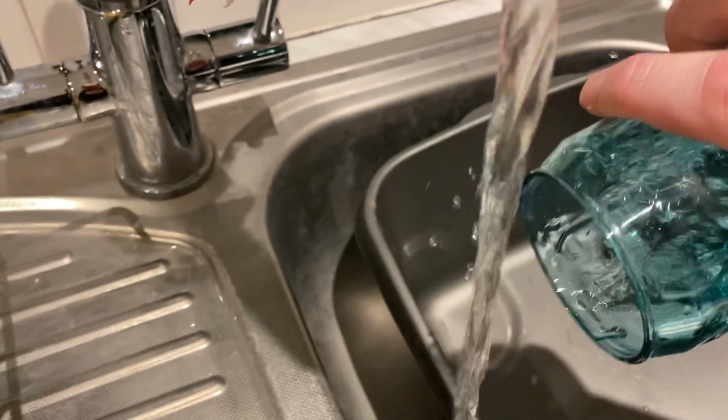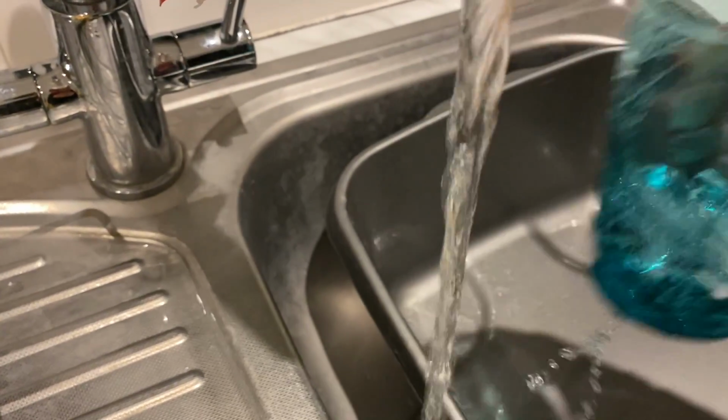So for this experiment, I've got lots of offcuts from fitting 3 rooms now with laminate flooring, and I'm going to pour water on the planks and see what happens at various time stages after doing that. How much water can I spill on a laminate floor and still get away with it? I've filled up a glass with water. I'm going to pour it in 2 places on the laminate floor. I'm going to pour it on the main body of the board.